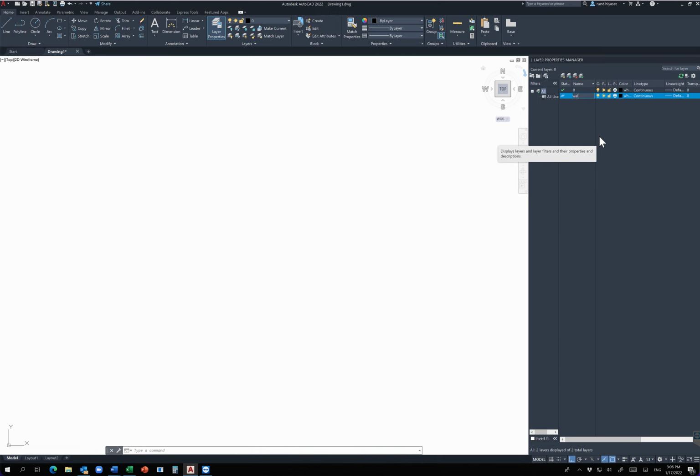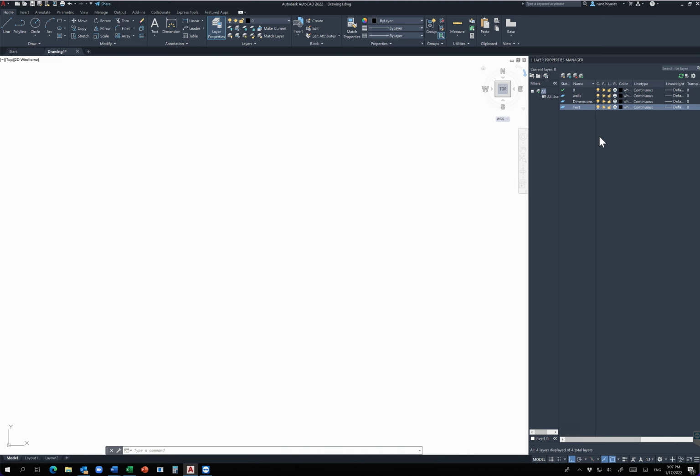So say I want this to be the walls layer. I'm going to start a new layer, and I'm going to name it dimensions. And then I'm going to start a new layer, and I'm going to name it, say, text, and so on. I can always add layers as much as I find appropriate and whenever needed. So don't worry about having all the layers at once. At the beginning, that's fine. You can always add new layers later.